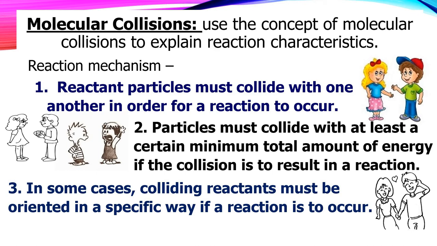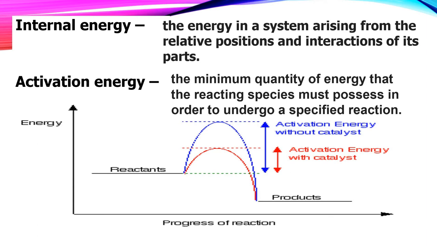All right. So, internal energy is what I have in a system before any reaction takes place. My reactants have a specific amount of energy. My products have a specific amount of internal energy. The activation energy is the energy it takes to go from the reactants to the top of the curve where I'm going to actually have a reaction take place. We call this the activated complex at the top. That's when they are hit, but they haven't separated again.